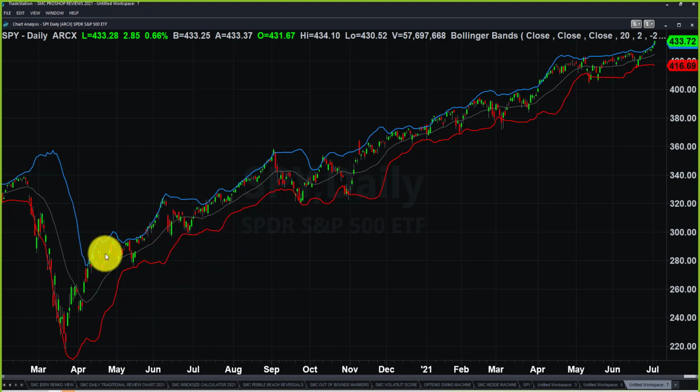And what happens with this band is when there is a volatility compression, for instance, right here, you see how the two bands come together. That would be known as a volatility squeeze. Not a short squeeze, but a volatility squeeze. And you'll also see another one right here. See that one? Right in here. I'll click on that so you'll see it in the video.